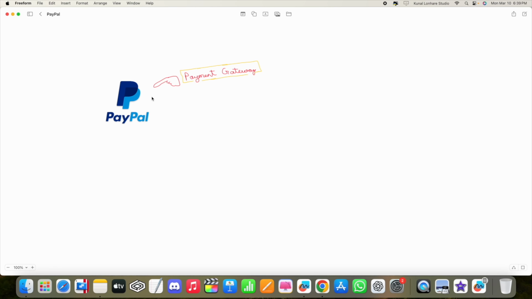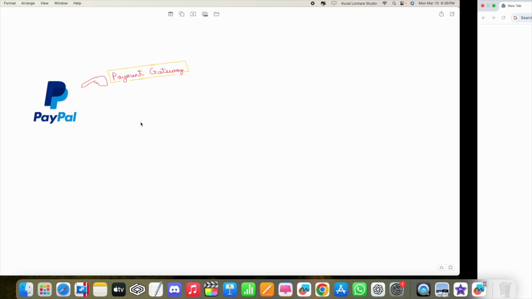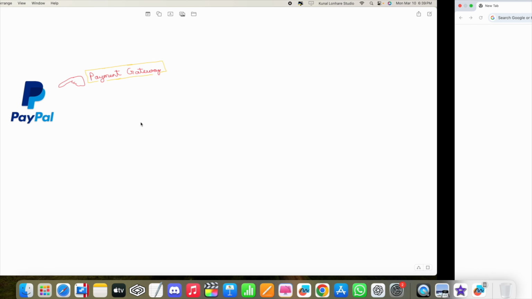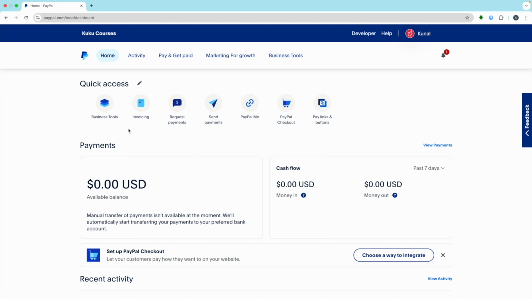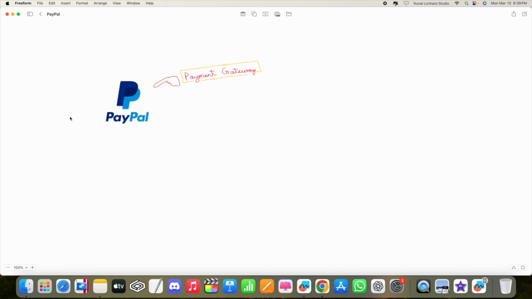There is Stripe as well and so on, but right now we will focus on PayPal, and each and everything about PayPal: what PayPal is, what a payment gateway is, and how to set up PayPal. All such details and information we will share with you, and how you can integrate it with a WordPress website if you have one, and how to get the API key. All such information will be covered, which is very important for online business owners.